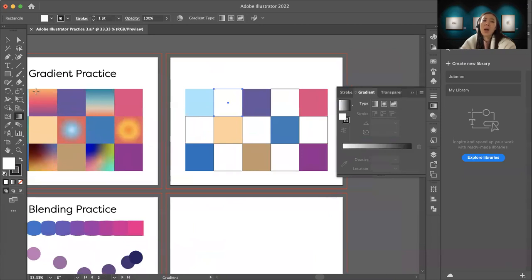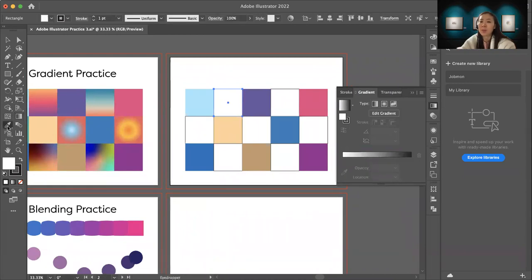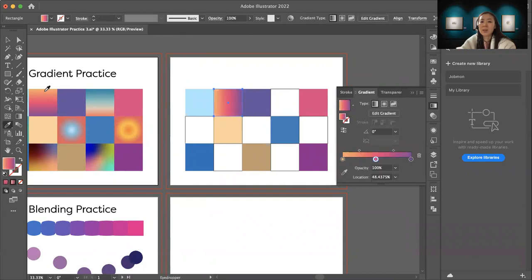Now, I want to make exactly the same color as this. You can use the eyedropper tool to copy the color like this, the top color. And sometimes you can just create the color.